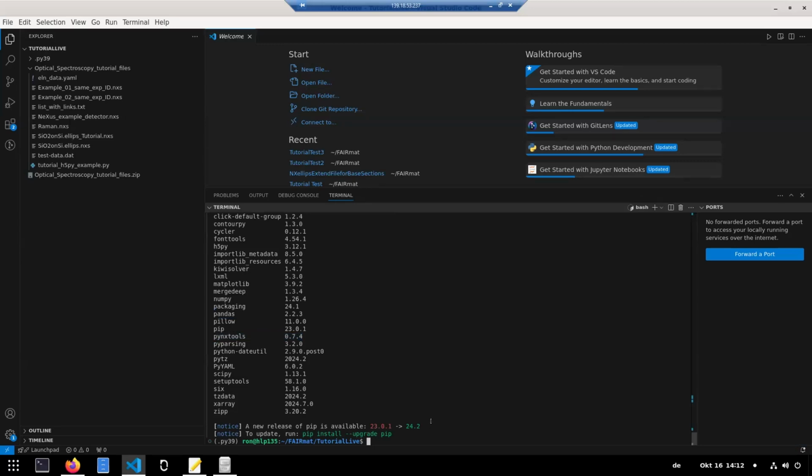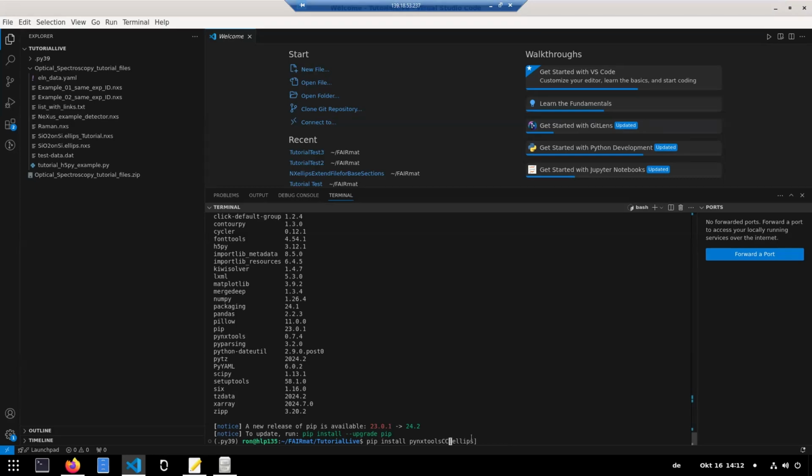But we want to use the example for the ellipsometry. So we also have to install the plugin, the ellipsometry plugin.